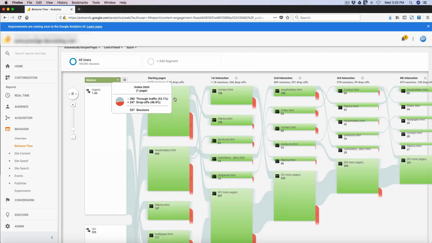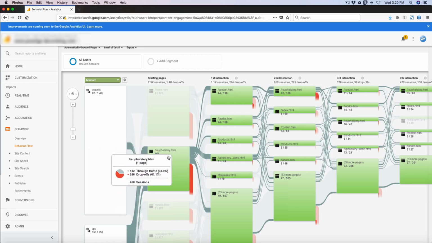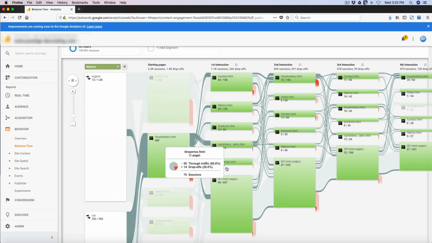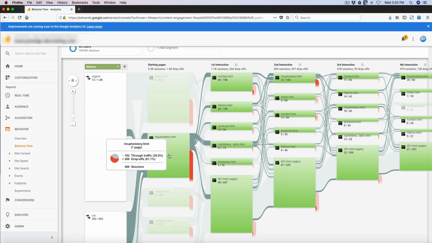And so now if we look at these different numbers and nodes, what's the point of all this? So the first thing we want to look at is each one of these different pages. So if we click this page, we can select highlight traffic through here. What this does is it just shows you this specific page, and when you hover your mouse over, you can see these different metrics. So what this means is that there's a total of 468 sessions coming to this page, and out of those 468, 182 actually go to these other different pages, and then 286 drop off.